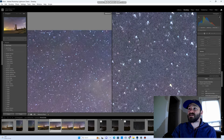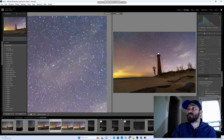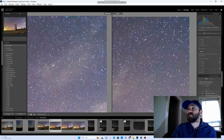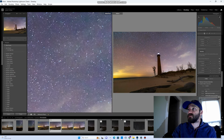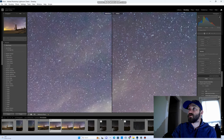Now I can't zoom in as much as I'd like to on this one, but I'm going to do as close as I can. We're going to go over here and I'm going to go to 100%, to make them look a little bit closer at least. On the right, I think this is the 2.5, and on the left, I have 2.8. So virtually no difference. I want the 2.5 to be here, and this is now F4 on the left. Let me get these lined up. Okay, so now this is at F4.